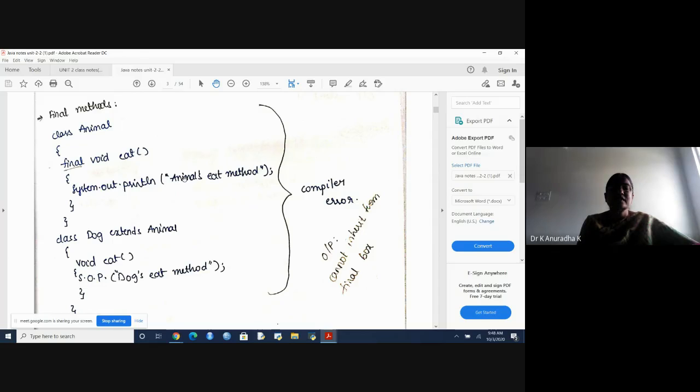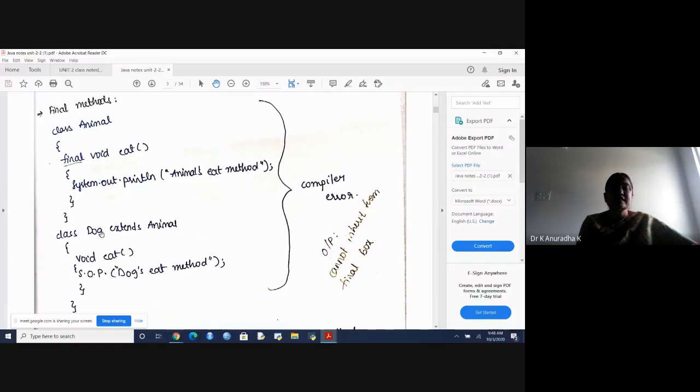So in the Animal class there is only one method, the eat method, and it is a final method. A final method of the superclass cannot be overridden in its subclass. Now I will write one subclass for the Animal class: class Dog extends Animal. Inside this subclass, I am again trying to write the same method, void eat.